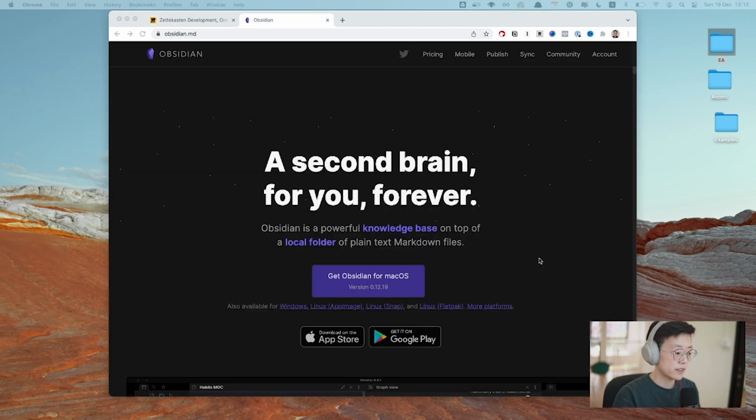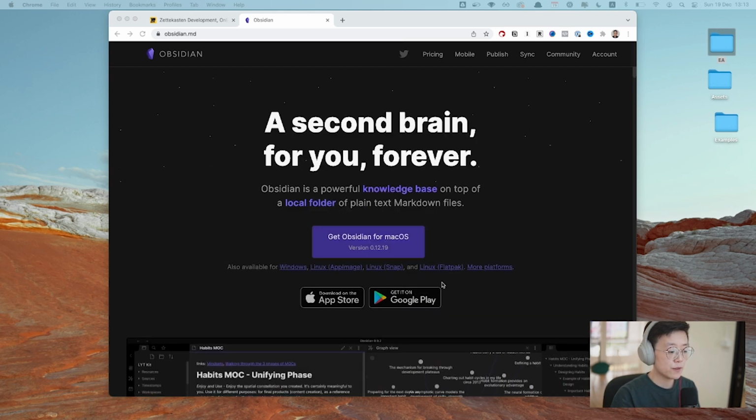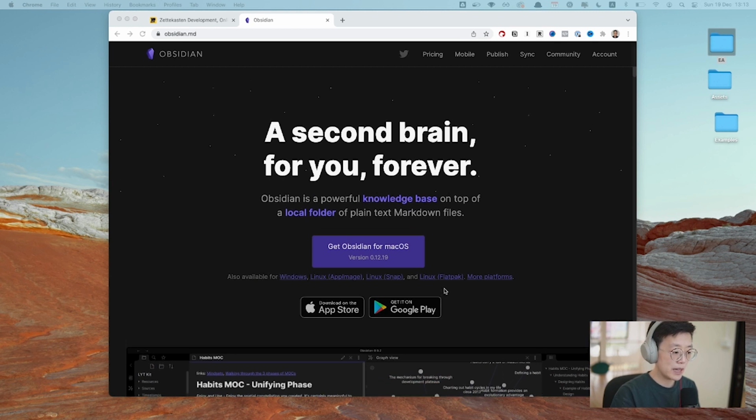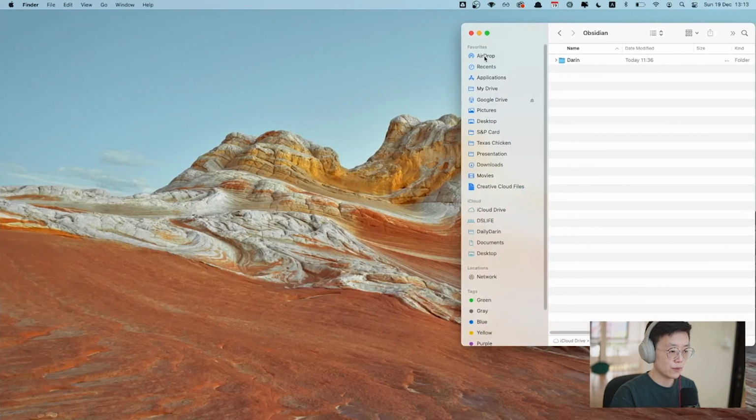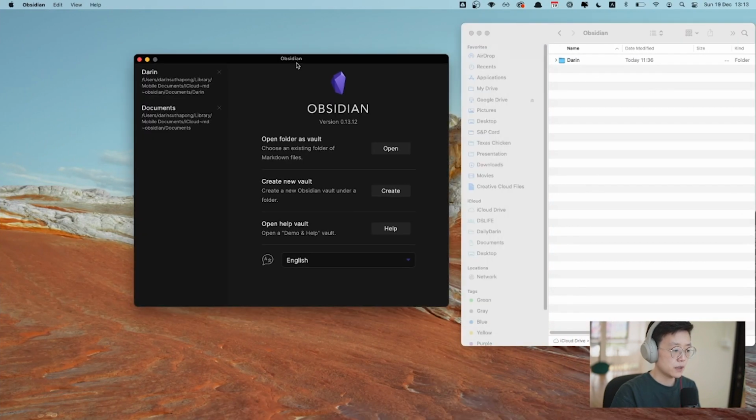Of course, first things first, you have to download Obsidian to your computer, and it's available on every platform, even iPhone, iPad, and Android, so you can download it everywhere. Once you have Obsidian, you have to, of course, open it up. This is the first user interface that you're going to see. It's going to tell you to either open or create a new vault. And a vault is basically a folder on your computer. Let me demonstrate what I mean.